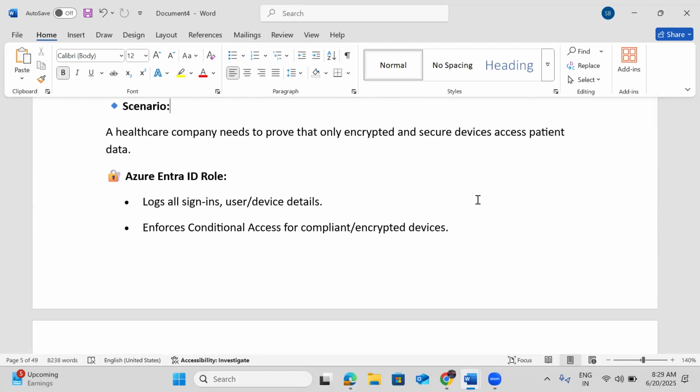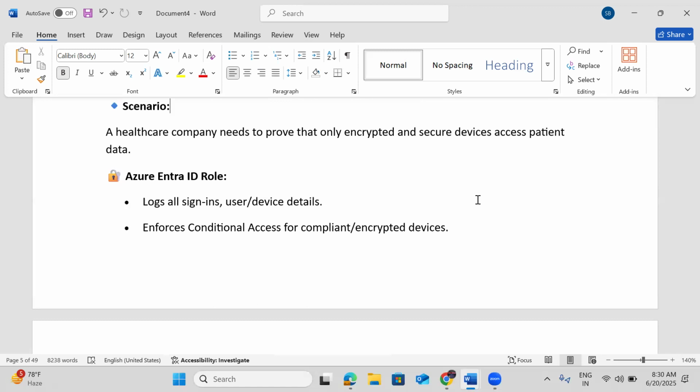Mostly in banking companies we have PCI standards; every application, product, and device needs to match them. We also have GDPR, the General Data Protection Regulation, for personal data privacy. All of these are enterprise standards that every company needs to enforce. That is the reason we need to enable encryption and secure the devices.